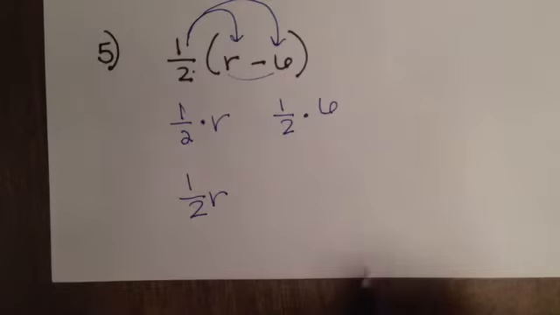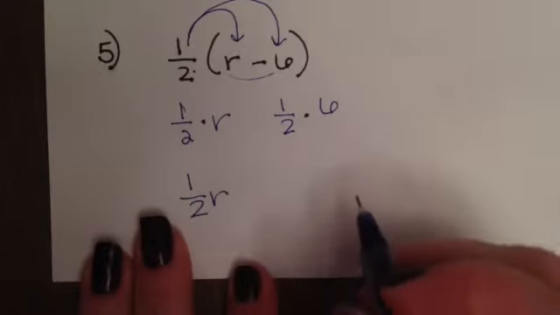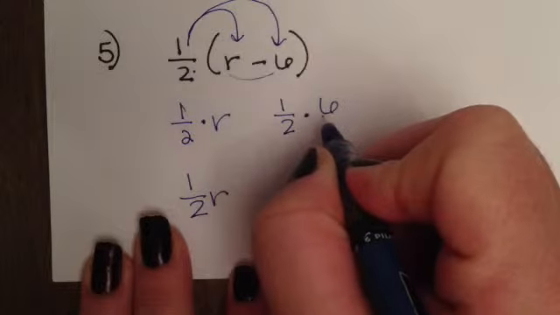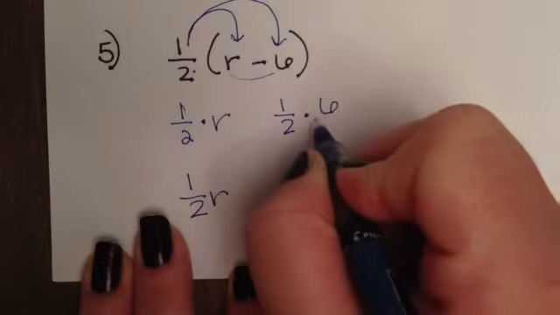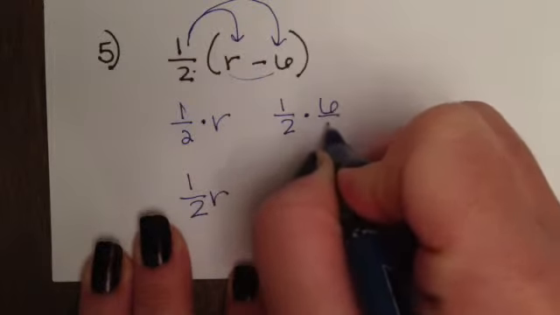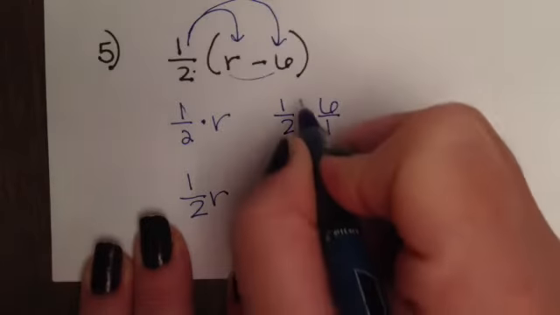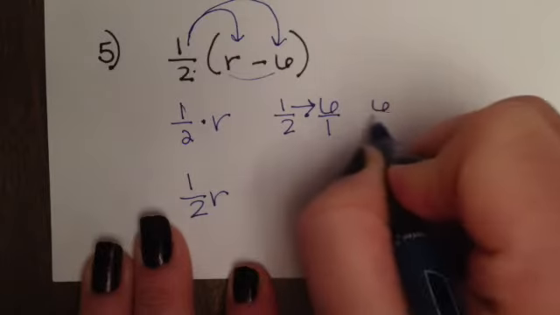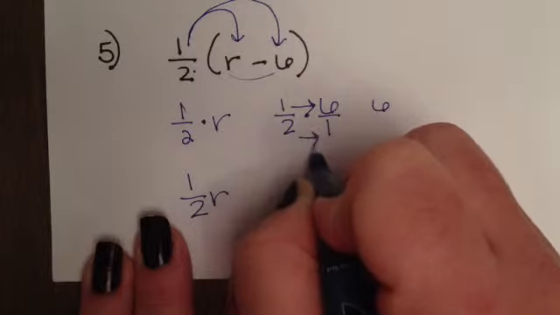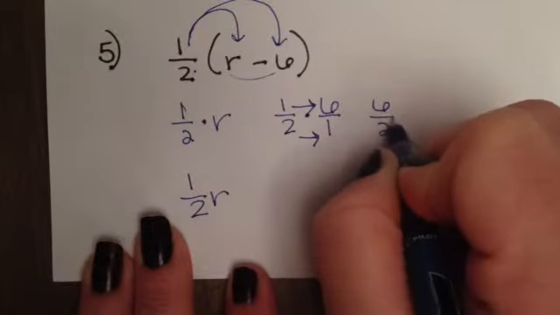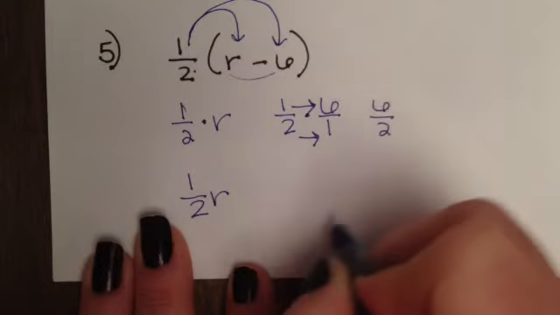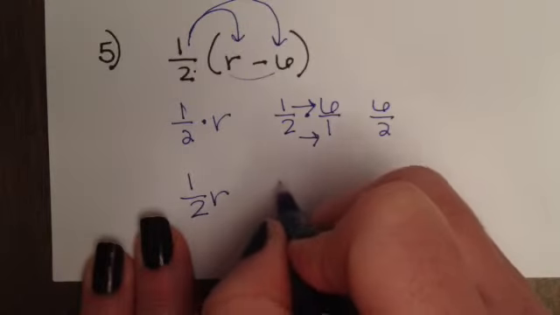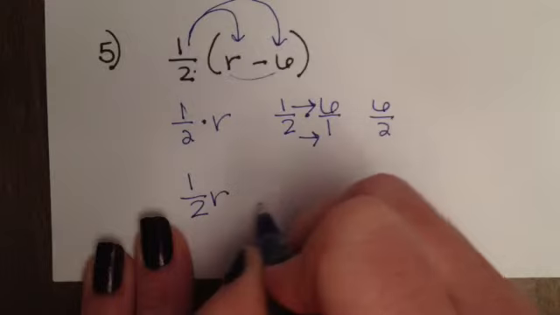And here we need to remember our multiplication of fractions. Straight across the top. Right, straight across the bottom. And we know that there's a secret 1. So when I go straight across the top, I get 1 times 6 is 6. 2 times 1 is 2. 6 over 2 is the same as 6 divided by 2, which is 3.